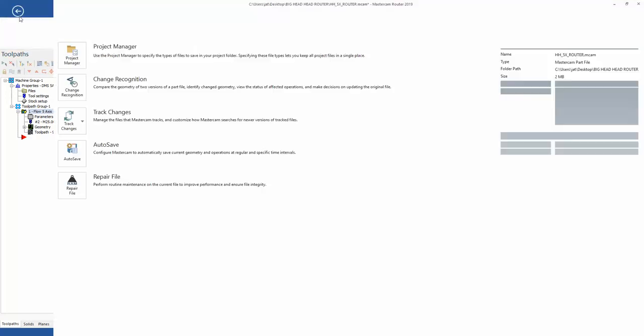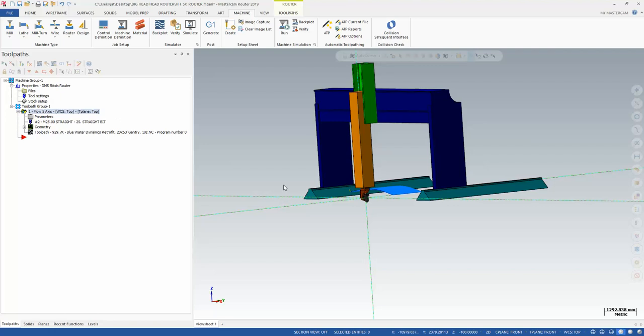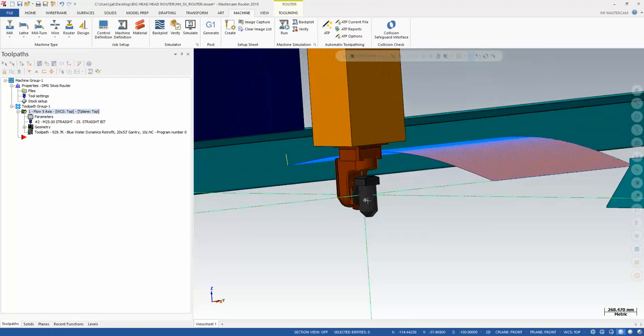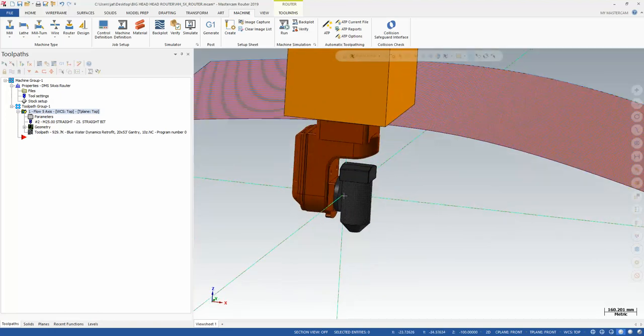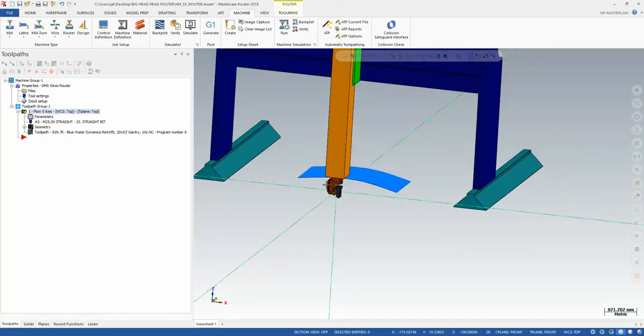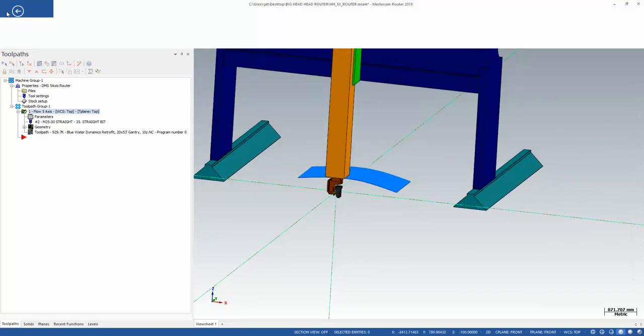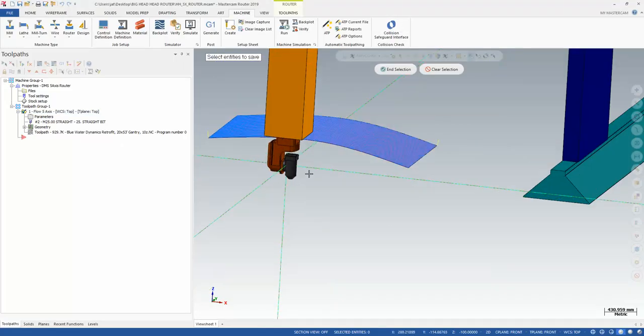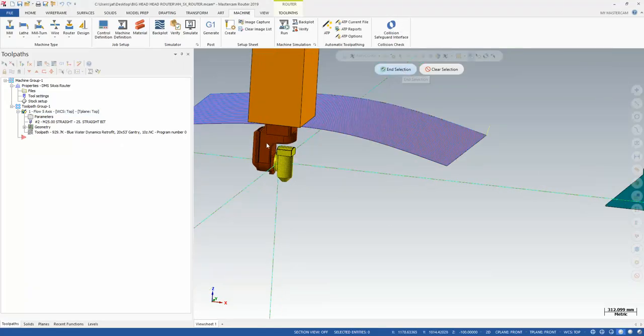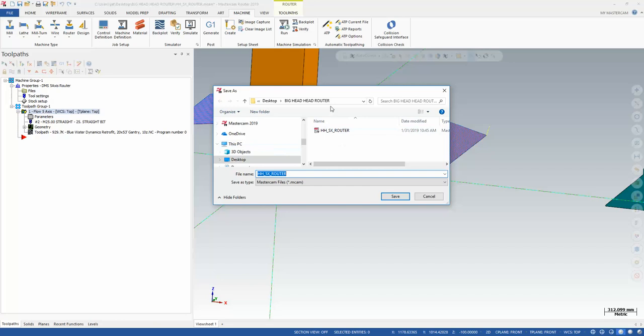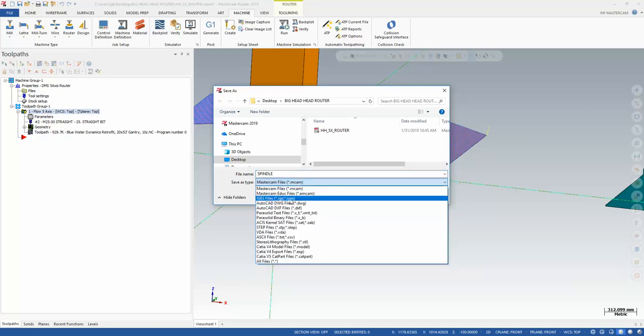So we're going to start by saving off all these different files, and you'll notice the STLs have to be in position. So I have the STLs all lined up with the origin at the axis center of rotation. So I'm going to go File, Save Some, and first thing I'm going to grab is this spindle. And we're going to save it on the desktop. I've got this head 5-axis router folder. We're going to call this spindle. And we need to save these as STLs.